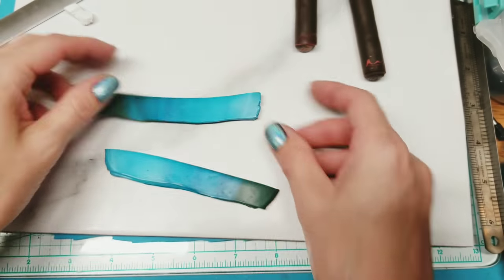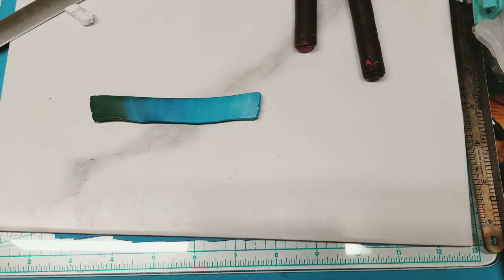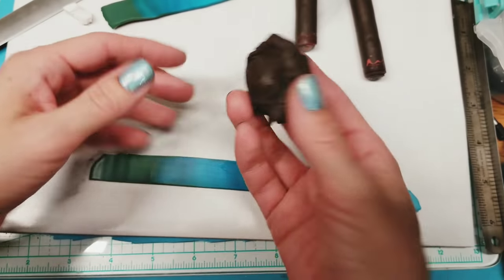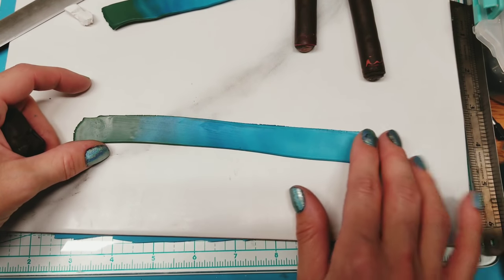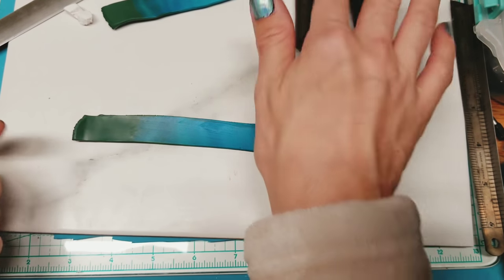Okay. And then let's put these through on zero so they're the same thickness. Okay. And then again, I'm going to take this clay, align it, get it out on a thin sheet. One of them I'll roll up with the light on the middle. The other one I'll roll up with the dark on the middle. Okay. Same exact thing I just did.